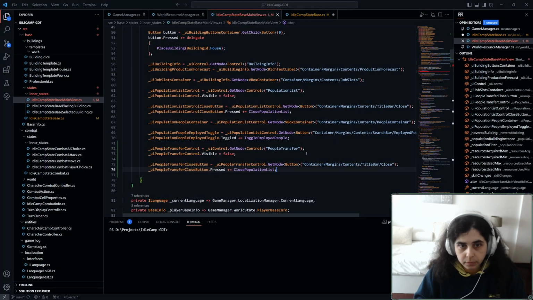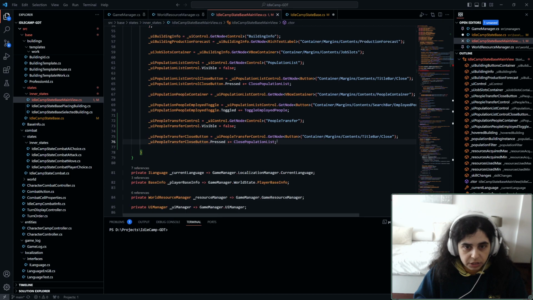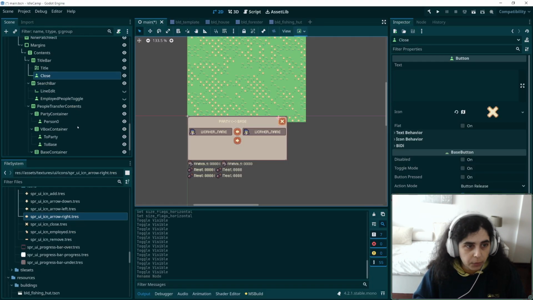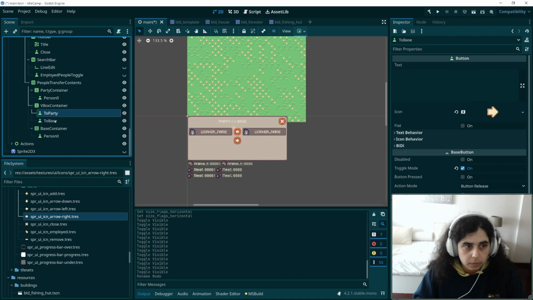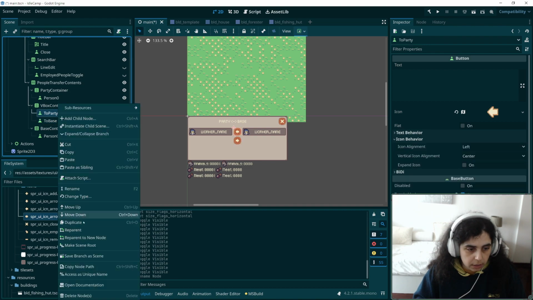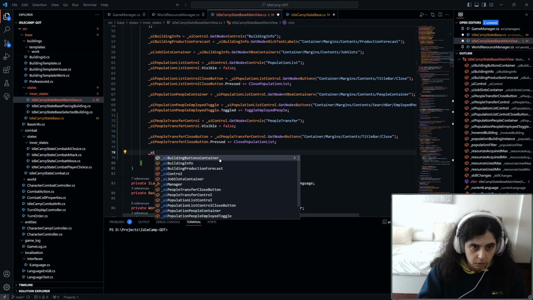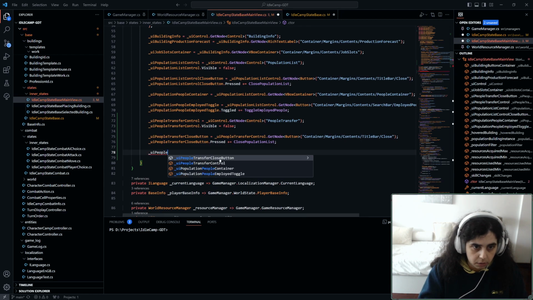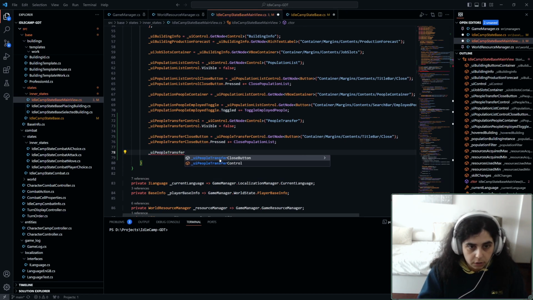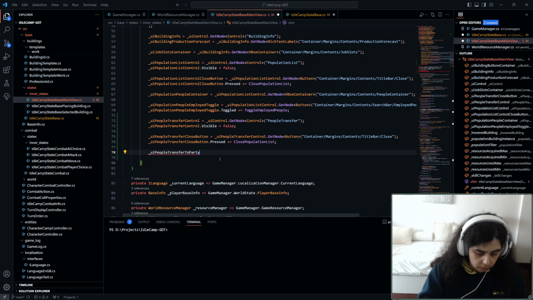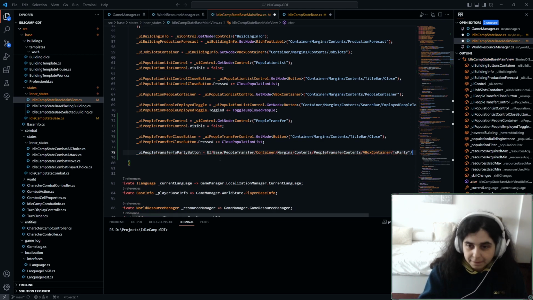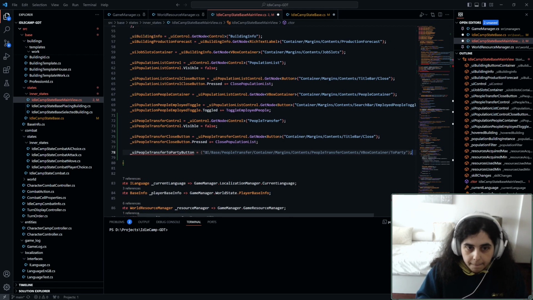Right, okay. What we are going to do though is I want to get these two buttons. I want to save them because I'm going to be constantly using them. Copy the path, so transfer to party button. And we'll get to that. It's just gonna be this.